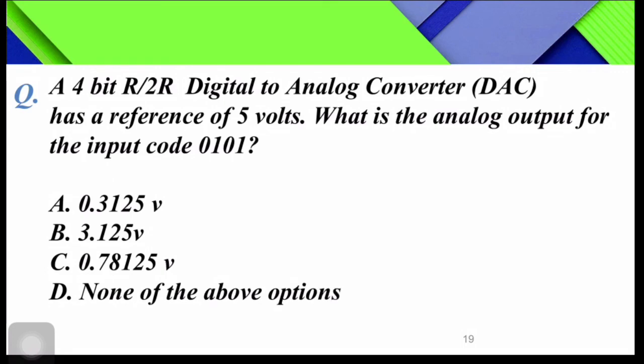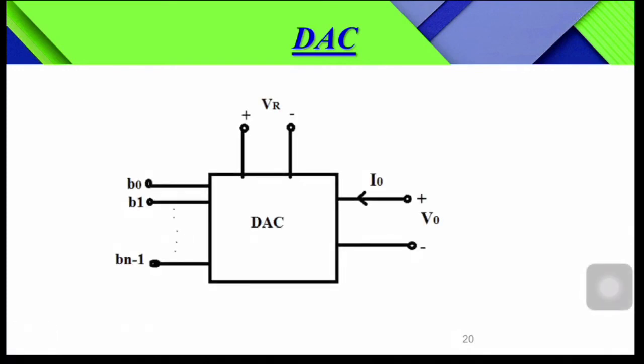First of all, let me ask you a question. Do you know what is a DAC? In fact, a DAC converts digital signal into its equivalent analog signal. You can see the schematic diagram of a DAC here. At the input side, we have n-bit binary signal B0, B1, etc. Bn-1. This n-bit binary is combined with this reference voltage VR to give an analog signal at the output side. The output of a DAC can be either voltage or current.